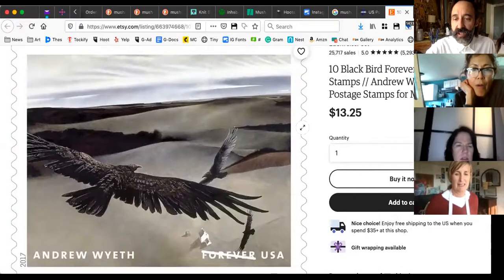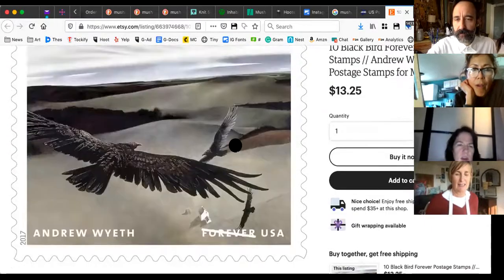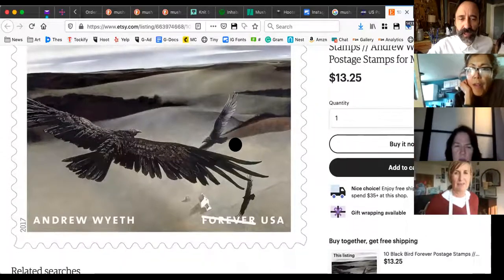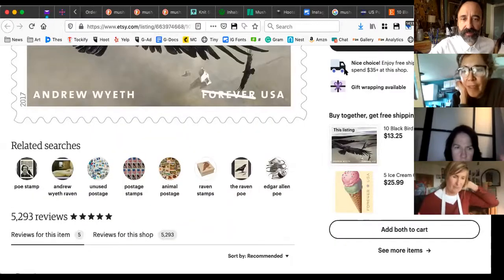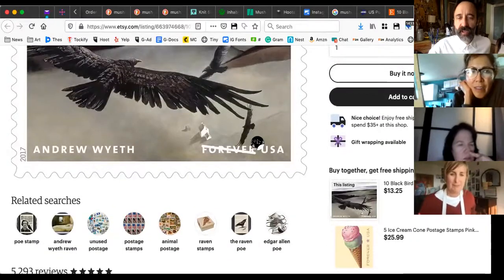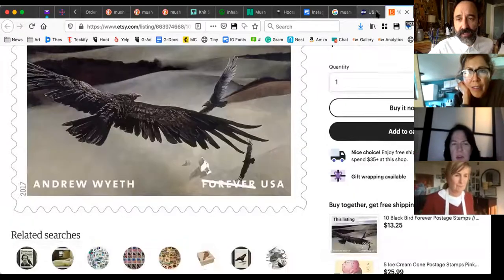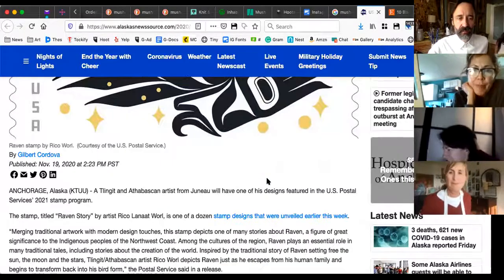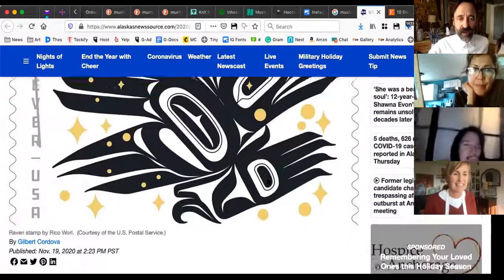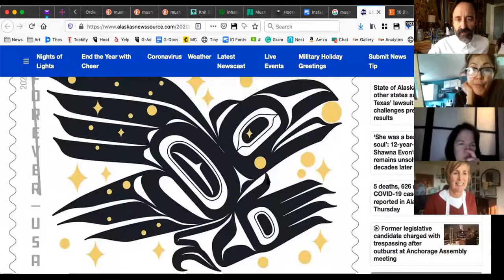Are they ravens? Well, it says blackbird, but the way you can tell the difference between a raven and a crow is the tail. One is curved and one is straight across. Interesting. So cool. I'll find out, blackbird and not a raven. Wow, I think it's beautiful. Thanks for checking and putting the reference. I Googled. And this is the Forever, 2021. That's just beautiful.